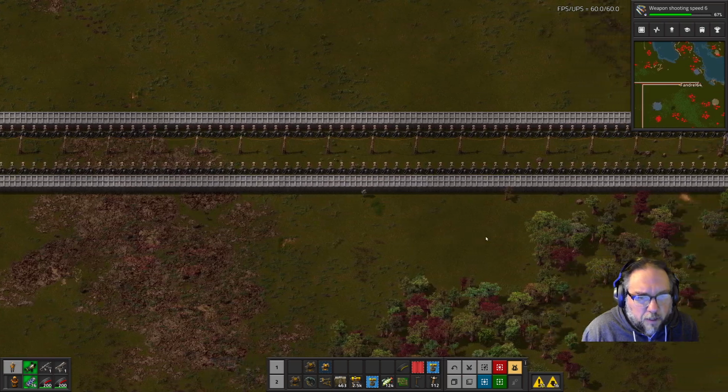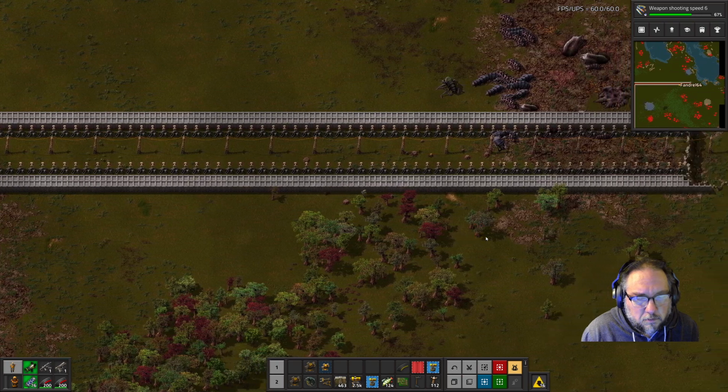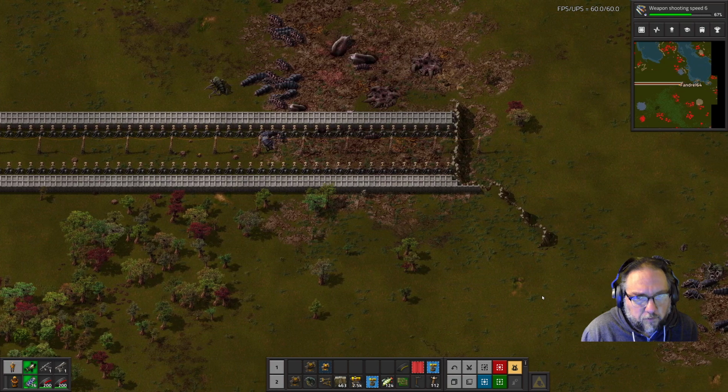I guess we're going to leave that one. I was thinking about blowing that cliff up, but I think I'm going to leave that cliff. We can get around it pretty conveniently.